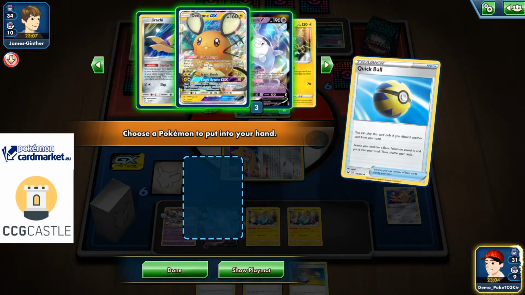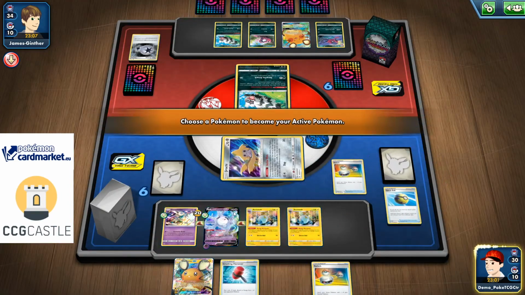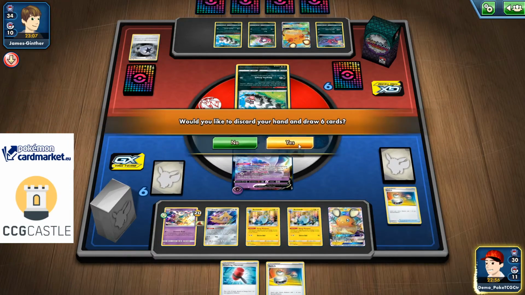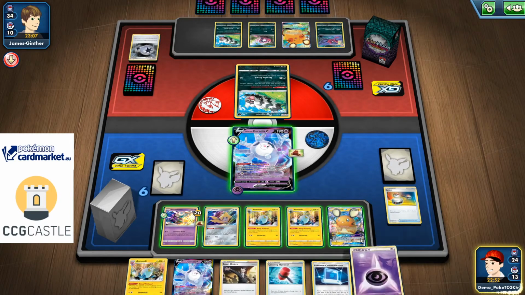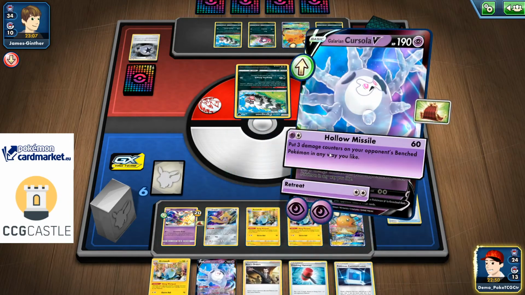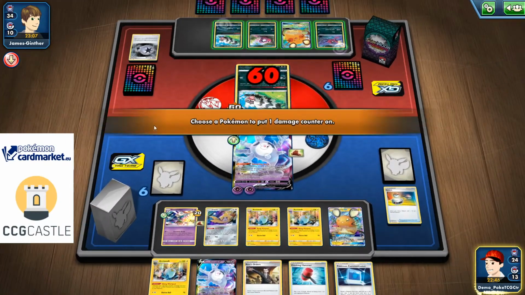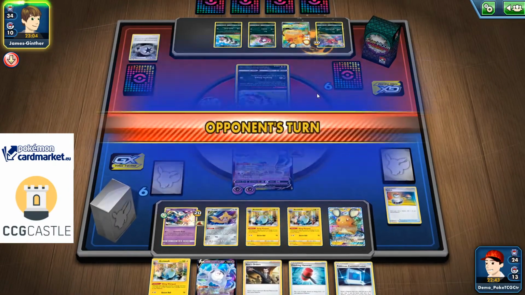Or maybe Crobat? I don't have Crobat, so I'm gonna definitely go with the Dene, switching to my Cursola, flashing with the Dene for 6. And there's the energy. Alright, I'm good to go. So Hollow Missile, 62 Zigzagoon, and I can start putting some pressure. I'm gonna go by 3 damage counters to Morgrab.